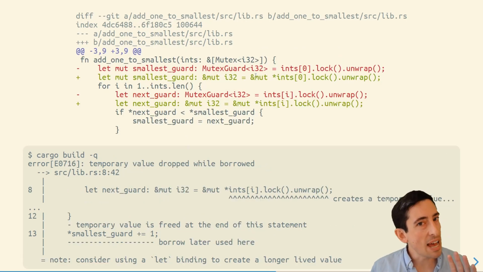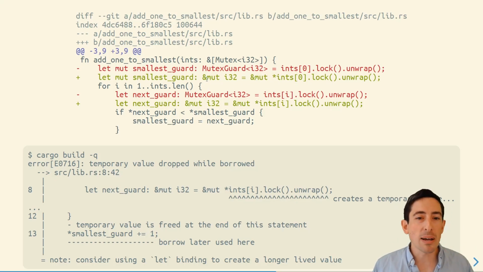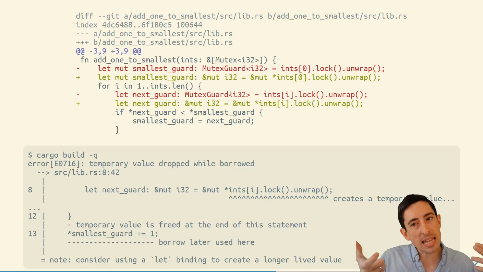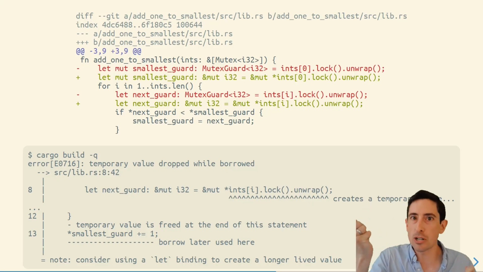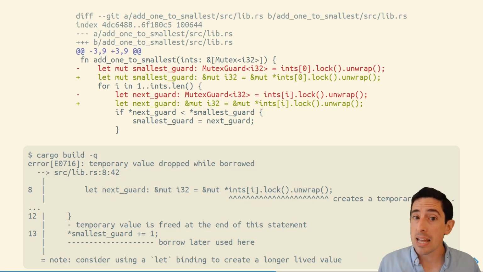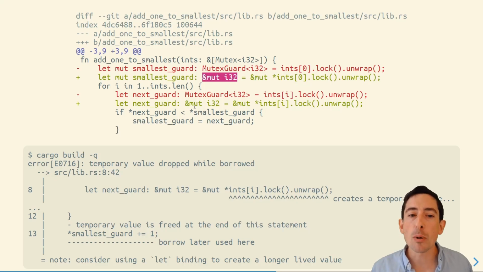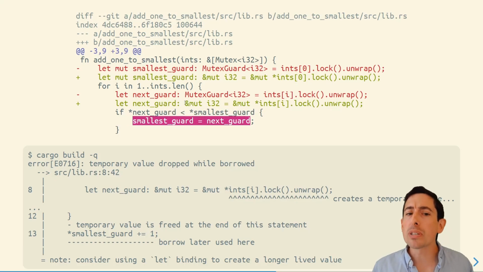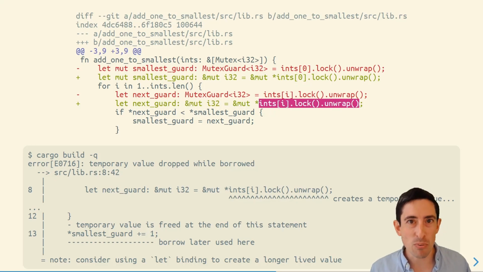Here's another example. This one's heavy on the syntax. So if you have not seen dereferencing and referencing combined in Rust, this might not make a ton of sense. We can just look at this type to kind of see what's going on here. So here I'm getting that mutex guard, but I'm immediately reaching through it. And I'm trying to get a reference directly to the integer that's inside of it. I'm allowed to do this. This is valid syntax. But my mistake, I didn't rename these variables, is that now these variables are just references to the inside, so when I do this move, I'm only moving the reference. I'm not moving the guard that came out of this part of the expression.